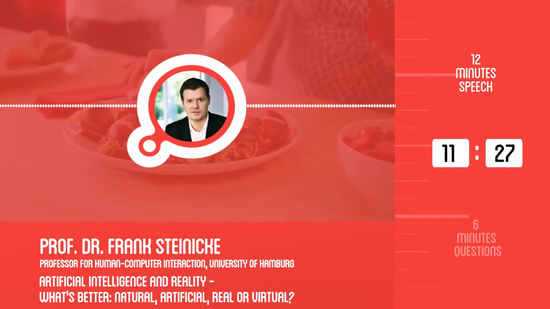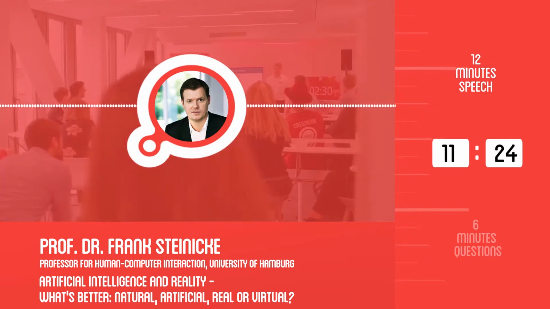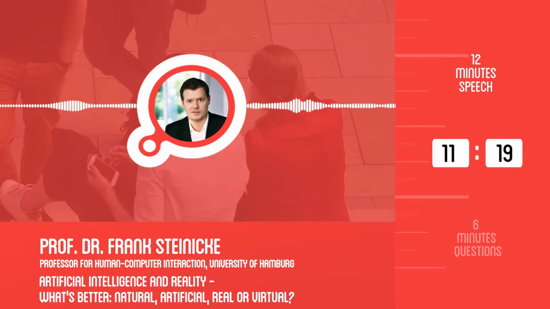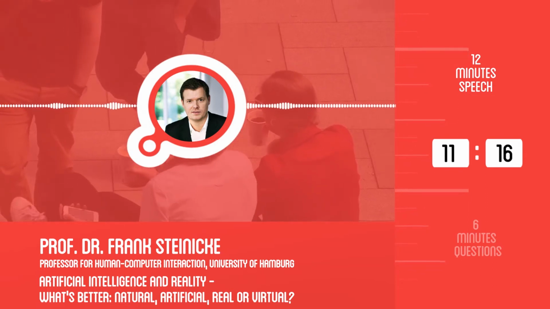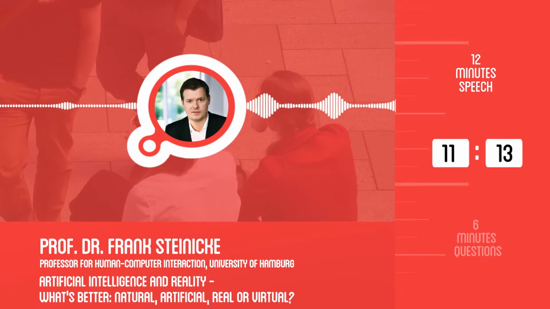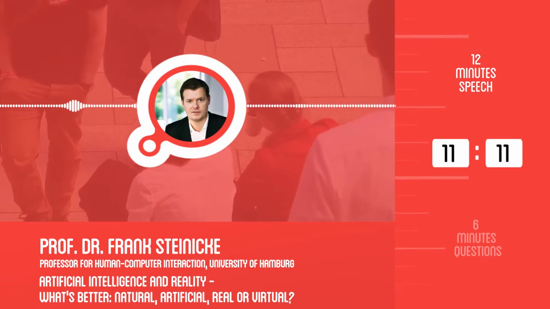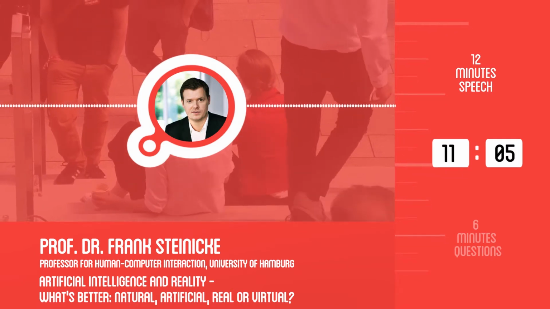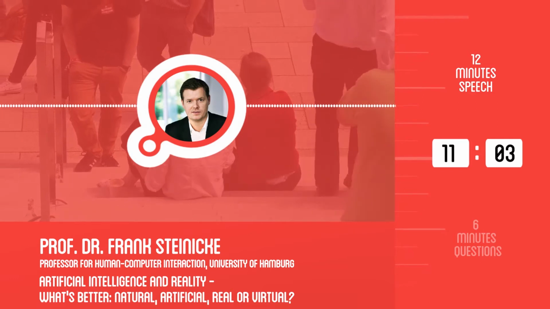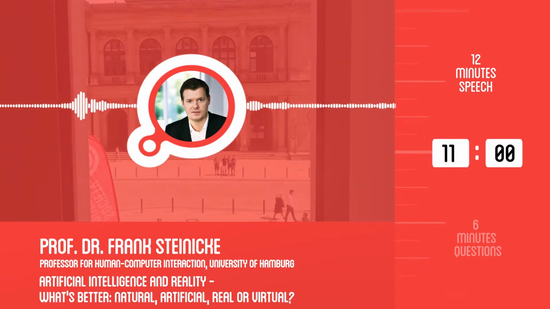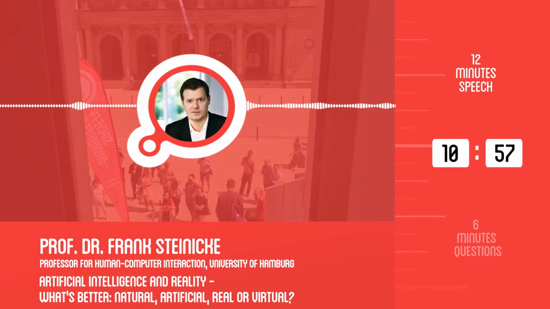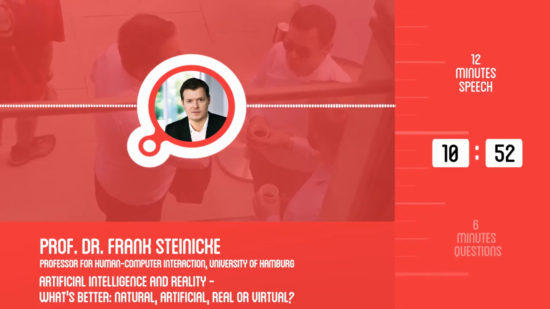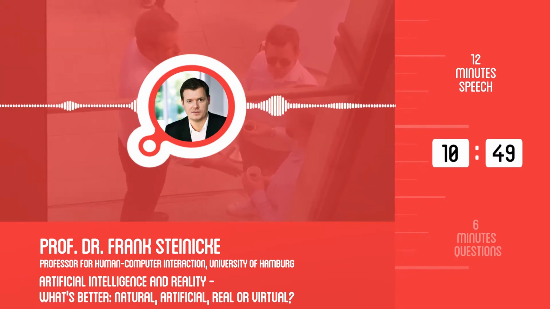So typically when you look around here in the city, you see stones, for example. You would consider them as natural objects, but as you can see, they are human-made in terms of buildings, and therefore those will be considered as artificial objects. And that means we have actually a continuum of real, natural physicality and the artificial world on the other side. And in between there is this mixture of objects being natural as well as artificial. And in my talk, I would like to discuss a little bit how humans made artificial objects either as intelligent or as reality. So we try to reproduce somehow the world around us as well as human intelligence.